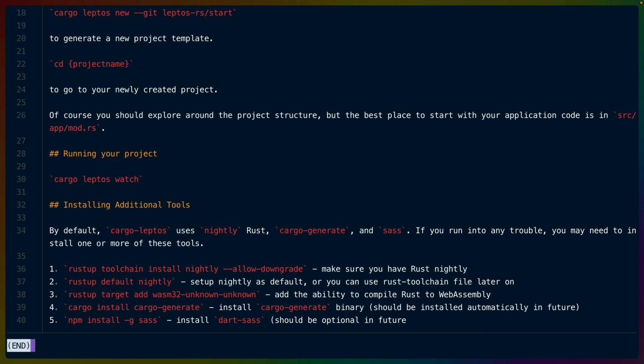Now Leptos still uses nightly Rust, so Cargo Leptos will prefer nightly Rust. They've also chosen SCSS or Sass as the CSS implementation for us. I personally tend to not use Sass, but for this example, it's just as good as any other option. That's the only binary that I don't have installed already, so I'll do npm i sass and run cargo leptos watch.